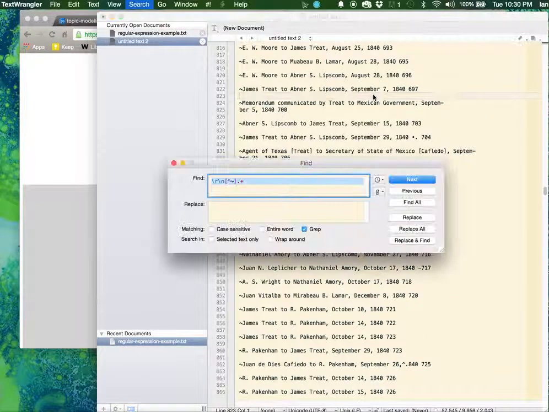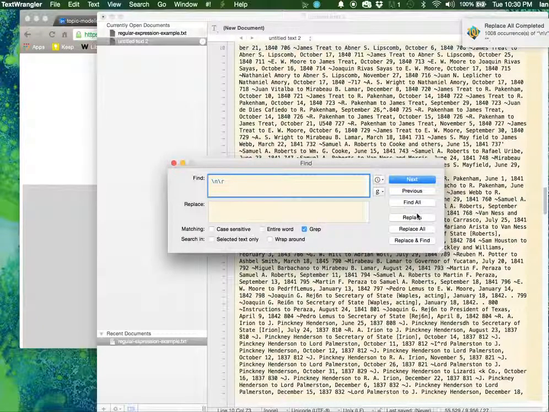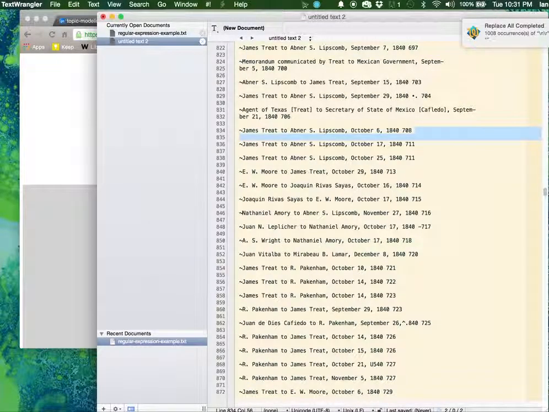Now we want to get rid of our blank lines, so we use new line and carriage return, which are just blankness. We replace all with nothing. It screws up. Never do this live.